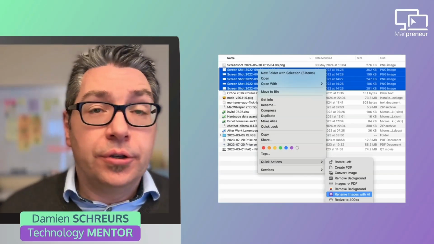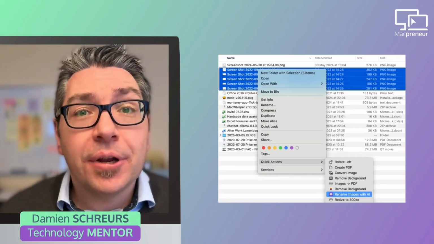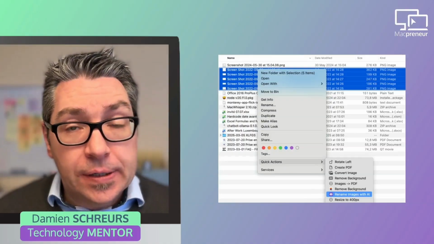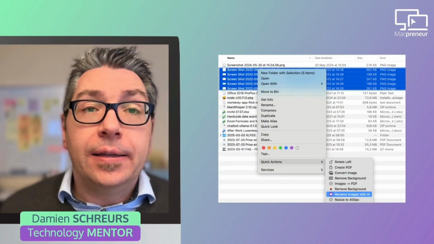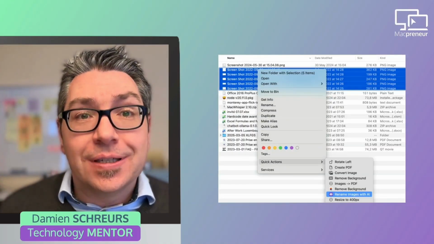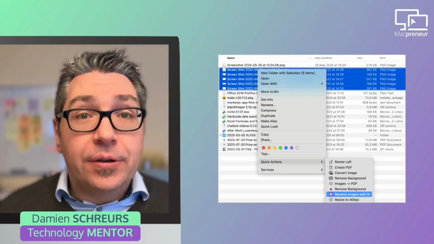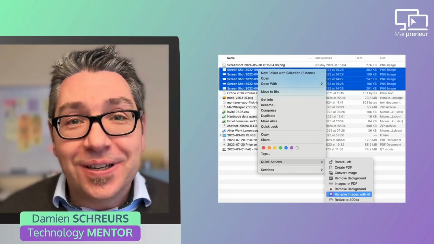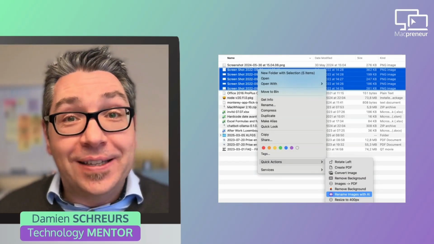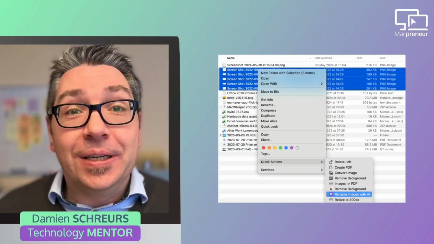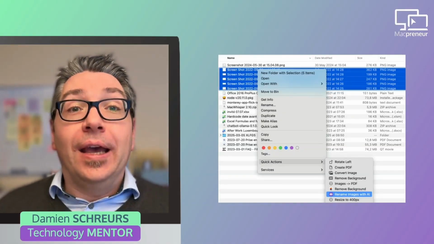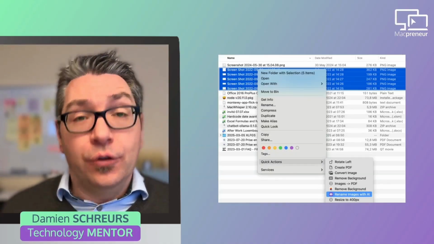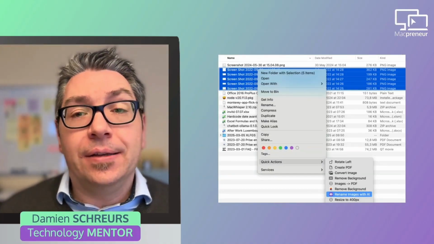Another way to run this shortcut automation is directly from Finder. You just select a bunch of images, then you right-click, and you will visit the Quick Actions section. There in the list, you will see Rename Images with AI. Just click on that, and all the files that have been selected will be renamed in one go. And like explained before, you might see a permission request the first time that you run it inside a given folder.